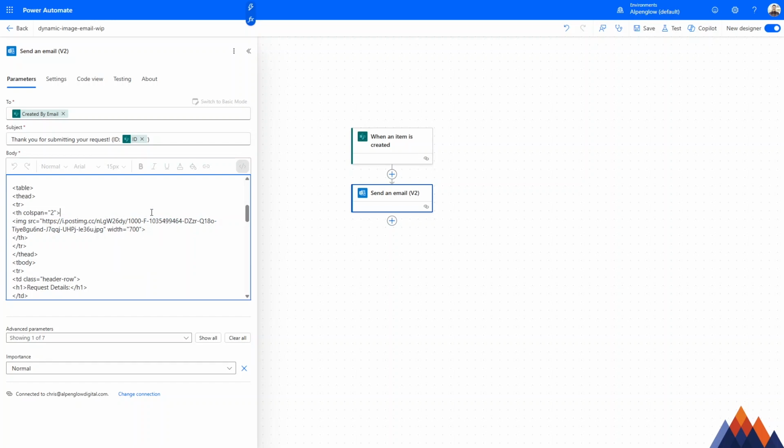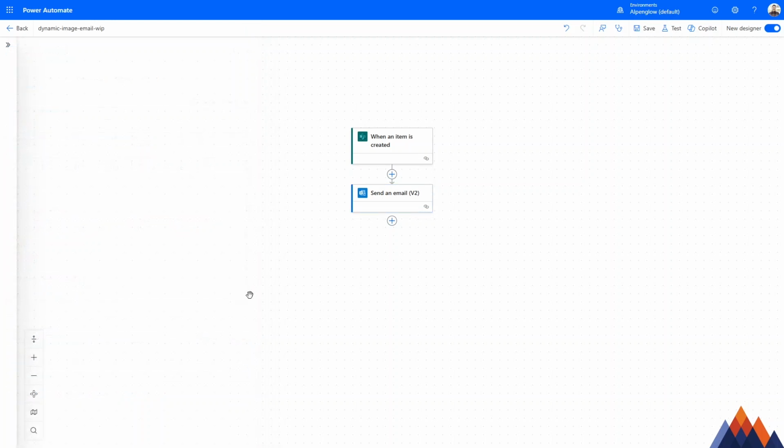Again, this was just something that I had, posted online, grabbed the URL for the hosted image, and then just plopped it in here. That works fine, but what I find is that teams like to really work within SharePoint a lot, and so what we're going to do in this video is show how you can bring in a file through your flow that's hosted in SharePoint, convert it to Base64, which allows your email clients to read it easily, and then display it in an email.